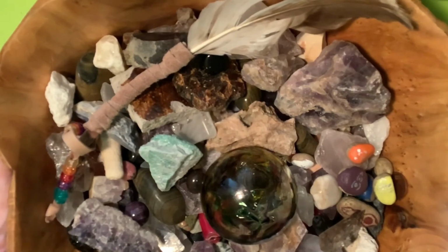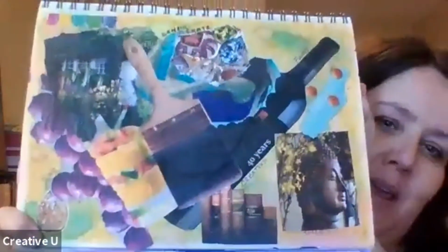So I'll flip back to the other camera and we'll wrap up. So we're back, and I just wanted to say thank you for joining me, and just again, our collage of things that make me happy. So hopefully you created a collage of things that make you happy. And, you know, again, magazine pictures, you can draw or paint the pictures. You could take photos. Photos are wonderful. If I had a color printer, I was going to do photos. But my color printer is packed away and I need to get it out.